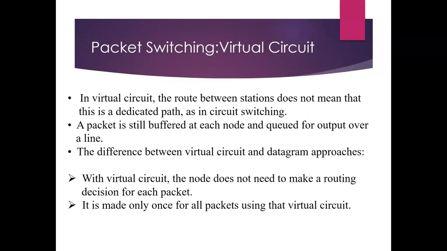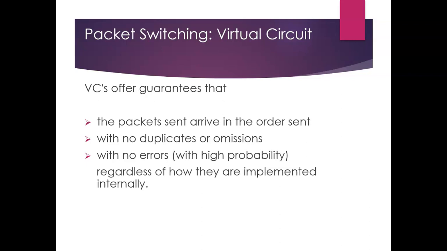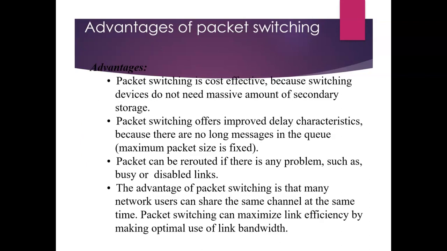In a virtual circuit, a route between the stations does not mean that there is a dedicated path, as in circuit switching. These are the main advantages: packets can arrive in order, or with duplicates or omissions in no order. The advantages of packet switching are that it is very cost effective because switching devices do not require secondary storage, and it offers improved delay latencies and can be rerouted.